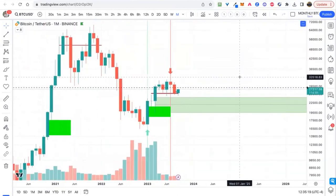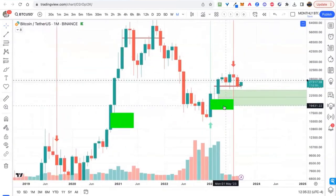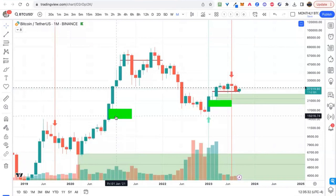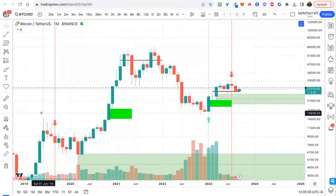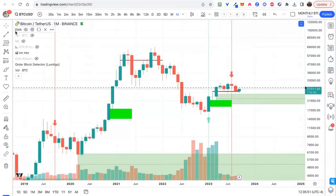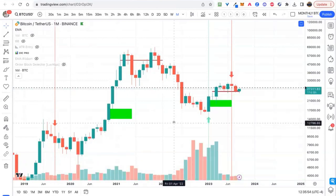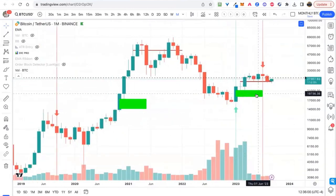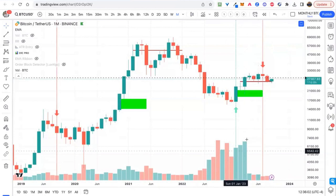By the way, this is the ERI Pro, which we've added — this green box is money flow. What's interesting is that back in early 2021, we had this money flow trigger come in, and that was the mark of this going higher. As we were breaking above the prior sort of high back at 14,000 local high, it really took off and we went on to new highs. This green box is money flow coming into the markets, and now we can see this on strong volume on a monthly basis.